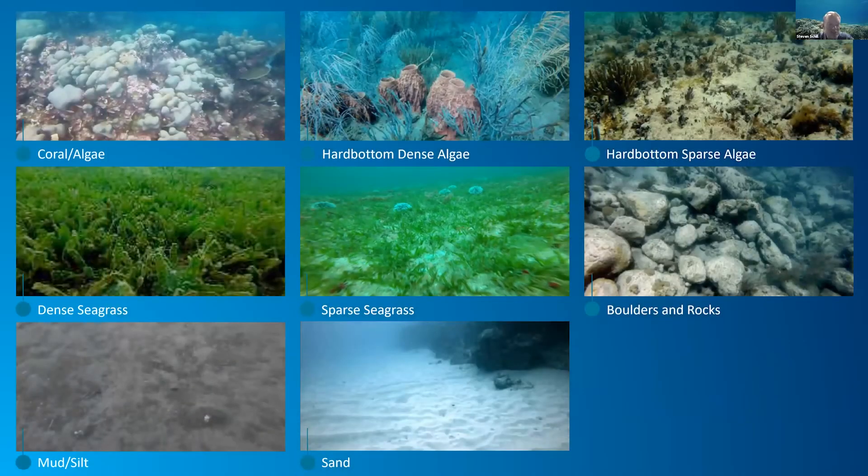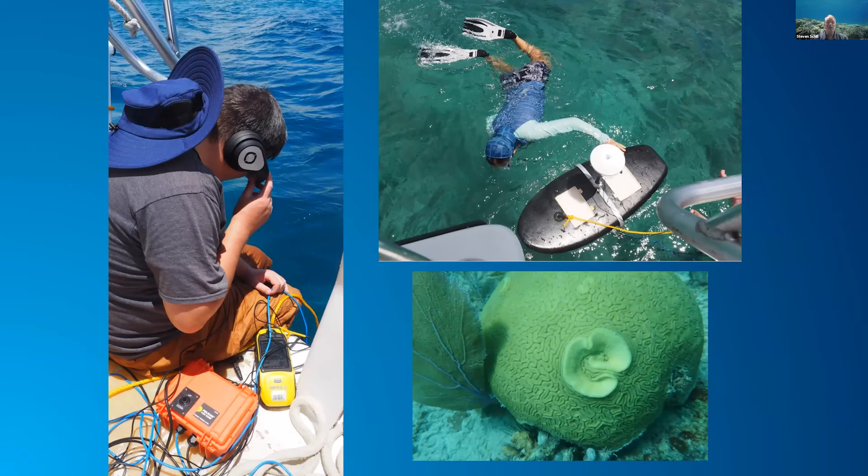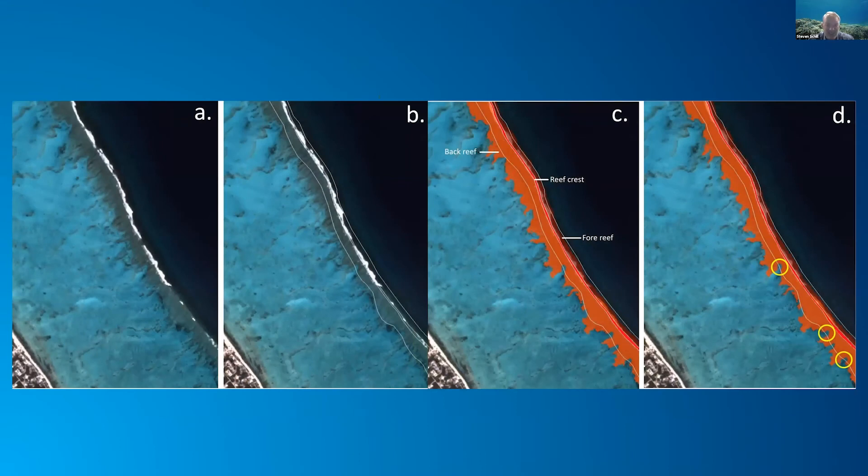These are the habitats we're interested in mapping. We did a variety of tests to see what was possible with the radiometric capacity of the Planet Scope data. It was a total of 13 habitats. To create a good map you need to start with good imagery — that took us a year — and you need really good field data. We used over 7,000 field points collected over the years in various countries, involving field work and collection of drop cam video as well as photography.